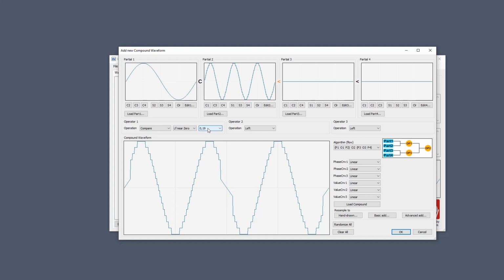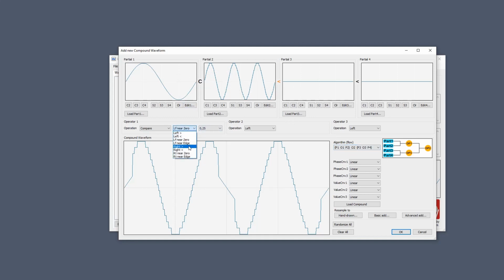But let's dial in a higher value, for example, 0.25. So here, whenever this is within 0.25 of the 0 line, it will choose the left partial, otherwise it'll choose the right partial. So here we have part of the sine, here we have part of the sine, and here we have part of the sine. These areas, for example, here and here, you see we are far away from the 0 line, and here we are far away from the 0 line, so we'll choose partial 2 instead.